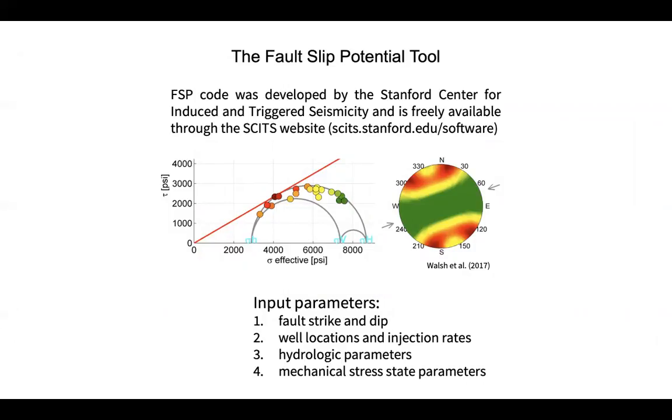And the code essentially analyzes the geometrical data and the hydrological data, and with the assumption of Mohr-Coulomb criteria in order to see if the faults potentially can slip. The input parameters that we used for that are the fault strike and dip, the well location and the injection rates, the hydraulic parameters, and the mechanical stress parameters.